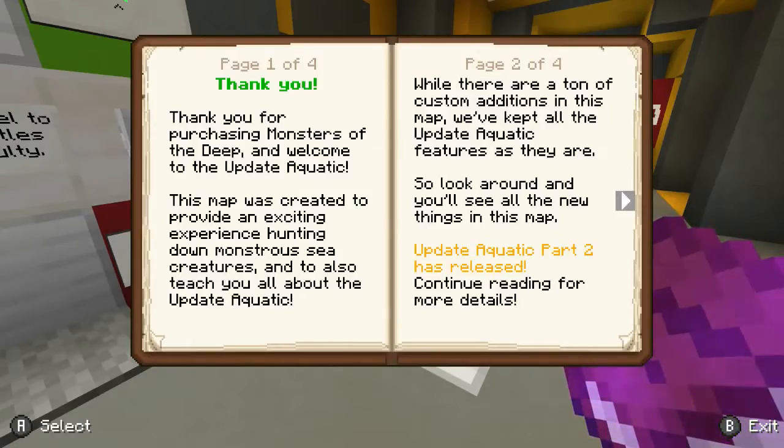Thank you for purchasing Monsters of the Deep, and welcome to the Update Aquatic. This map was created to provide an exciting experience hunting down monstrous sea creatures, and to also teach you all about the Update Aquatic. While there are a ton of custom additions in this map, we kept all the Update Aquatic features as they are. If you look around, you'll see all the new things in this map. Update Aquatic Part 2 has released. Continuing for more details.